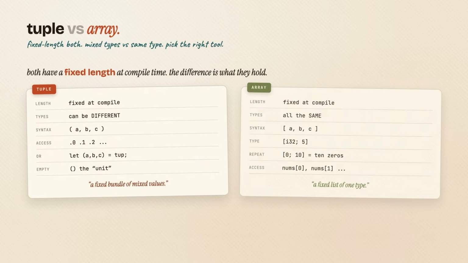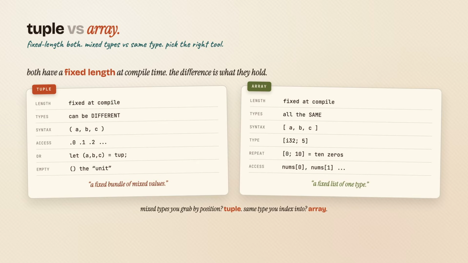And you can also go into the array index to get the value of what it is, and you mention the index over here, like let item equals num[0]. But if the index is out of bounds, you get an error. Tuples and arrays are both fixed at compile time. If you need to grow it, you want a vector, and we'll cover that in later videos.